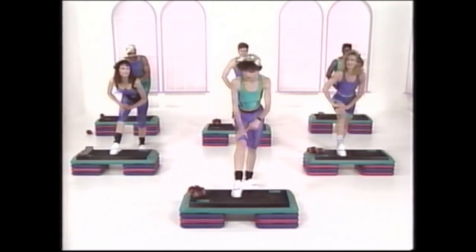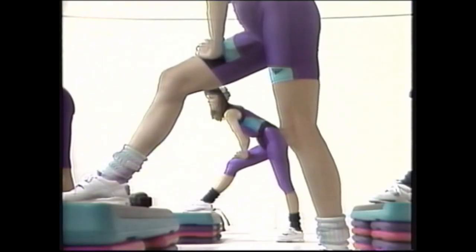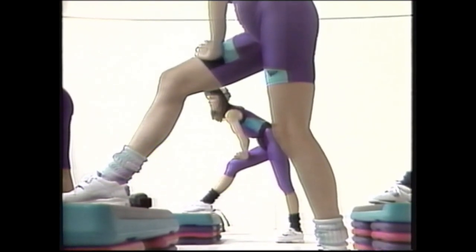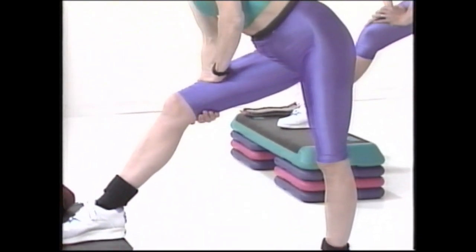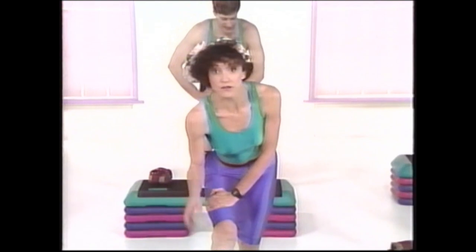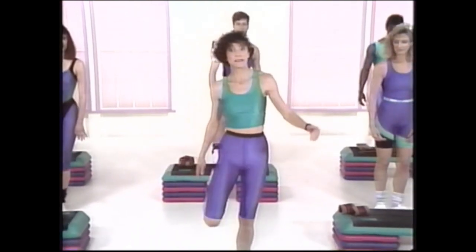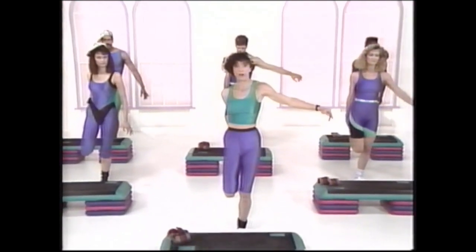This is hamstring. Don't lock your knee. And brace yourself to lean over. Take your rear end away from the bench. Try and move your rear end away and feel that stretch down here underneath your thigh. You know, there's really no time in the workout that you need to lock your knees. When you're stepping up and down, you won't lock your knees. You probably won't have time, and it wouldn't be natural anyway. But in case you are one who tends to hyperextend the knees or lock them while standing, I warn you that that's not a good idea.